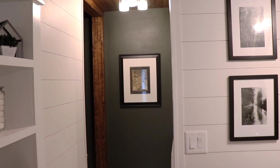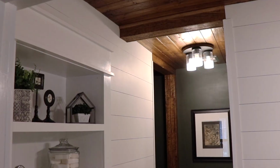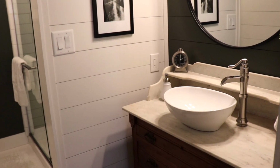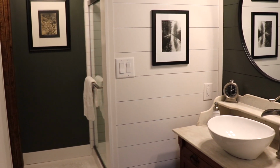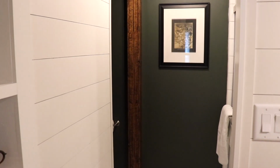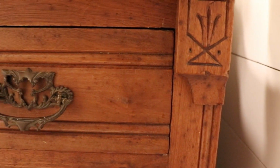For the wall colors, I went with two colors, a very beautiful magnolia leaf green, and then the white that we used is called Grace Note White, and both of those colors are from my custom collection with Roma Bio paints, and they are interior mineral paints. They're soft, they have depth to them, they're beautiful. I painted the wall behind the vanity in the magnolia leaf green, and then I painted the shiplap walls the Grace Note White.